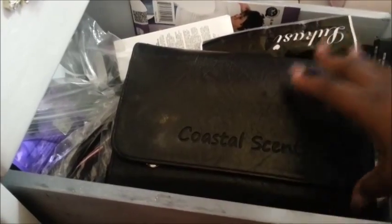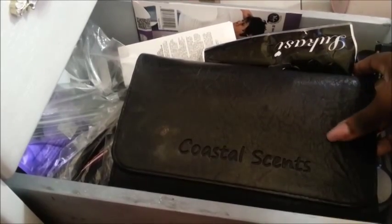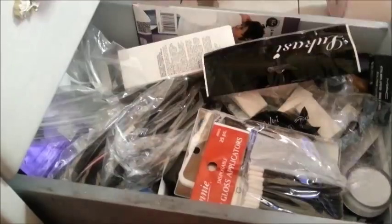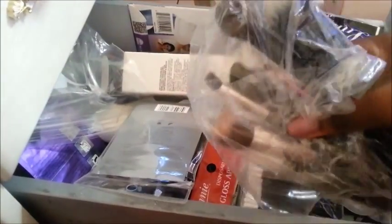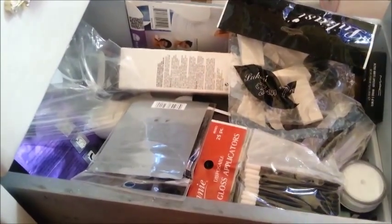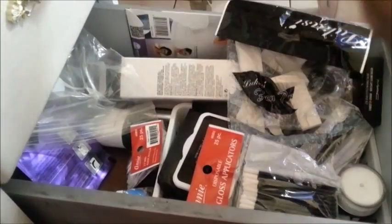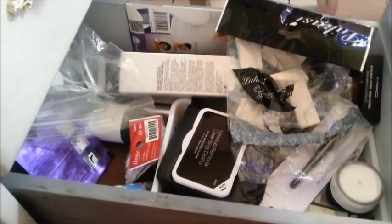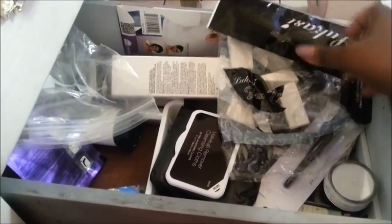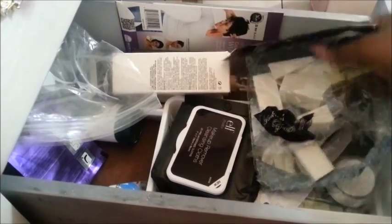Alright guys, so this is another drawer that doesn't really have any organization to it, but what I basically keep down here is just extras and stuff that I haven't used yet. So right here I just have my Coastal Scents brush belt, and I just keep my extra brushes in here, different from the ones that you see above. I just keep any excess brushes in here. I also have another plastic bag that I keep excess brushes in as well. I keep them in these so that they don't get a lot of dust, because they can't all fit in the Coastal Scents brush belt. I keep mascara wands down here. I keep the lip gloss applicators, and these are all for when I'm doing makeup on other persons. And I keep some little plastic spatulas as well. And I also have some cosmetic wedges to use.